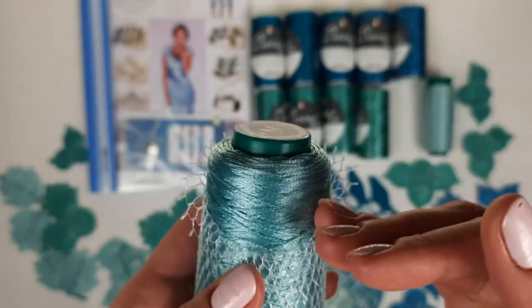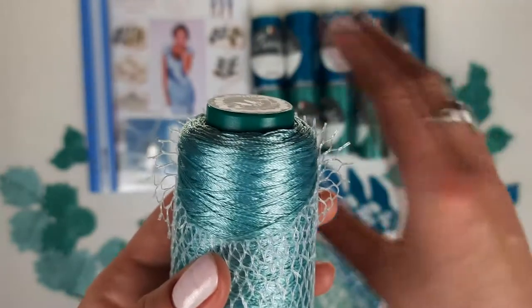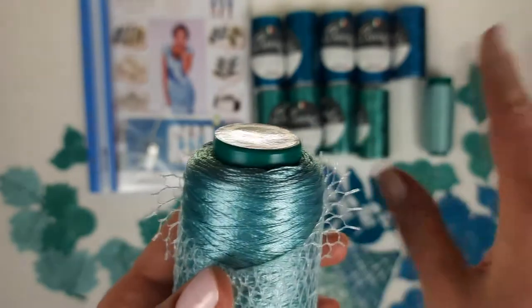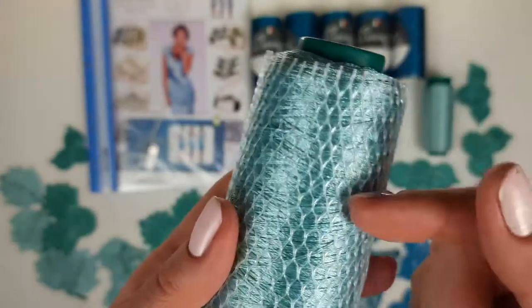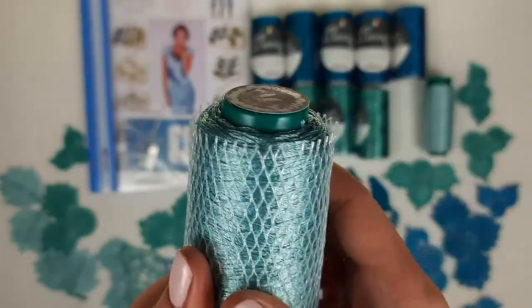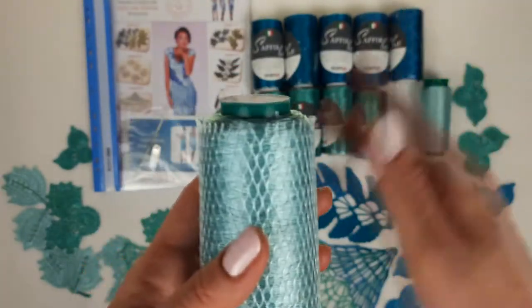And by using this color we can create the lightest parts, just the last rows or petals in our beautiful wedges. Also beautiful twigs for the upper part, and yes, the last part of this lace ribbon. And I am very happy that I have this thread. The last two cones are going to my student, so I am sure she will get a really incredibly beautiful dress by using all these colors.